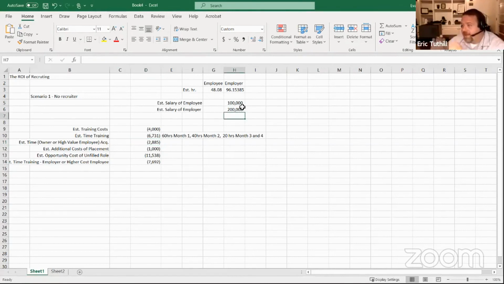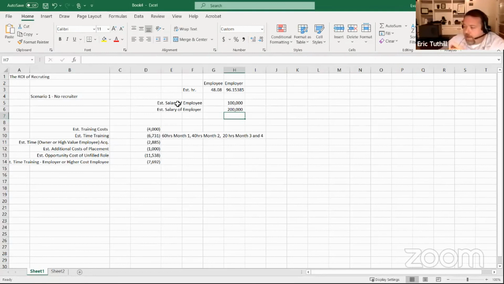These are numbers that you can fiddle with a little bit, but it's something you can do if you're trying to do a presentation on how they can save money by actually working with you, right? There's additional costs of placement, like they have to pay for software, maybe a couple different things that you already have in place. So maybe you have a DISC software where you can run a DISC assessment on them, so that they can be more easily evaluated in terms of fit for the company, right? So maybe you've got something like that.